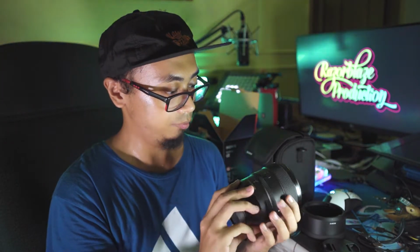Most lenses nowadays, they try to make this. Even the new 70 to 200 G Master has this new aperture ring. I feel like this is a good move because they are targeting both photo and video shooters. They also have two control buttons over here which you can set. Usually I just set it to focus hold or something, and they have the AF/MF switch, which I actually don't really use because I set my AF/MF toggle on my camera body itself.